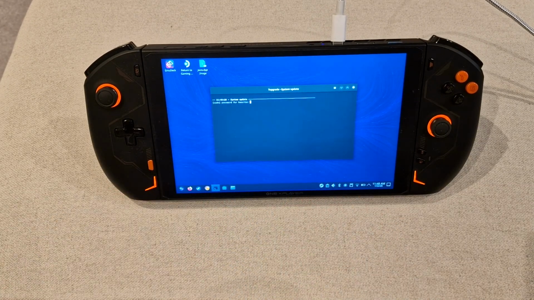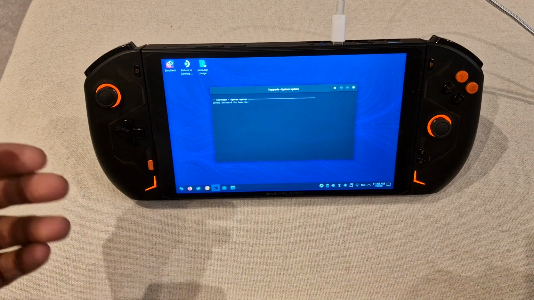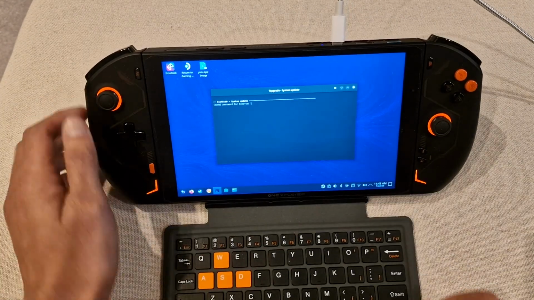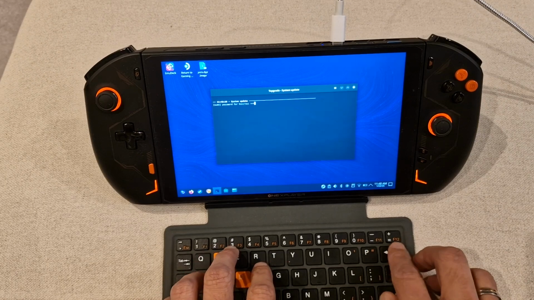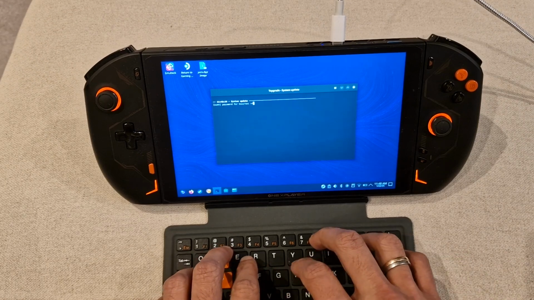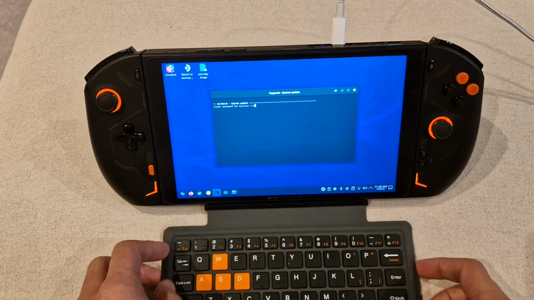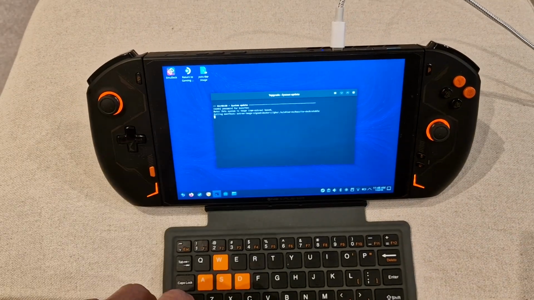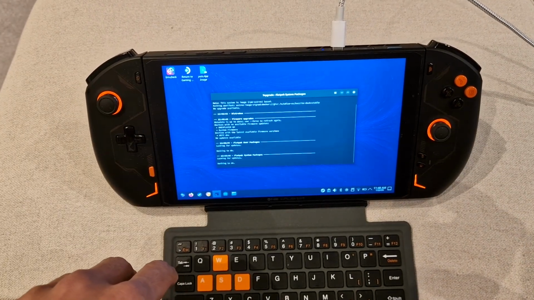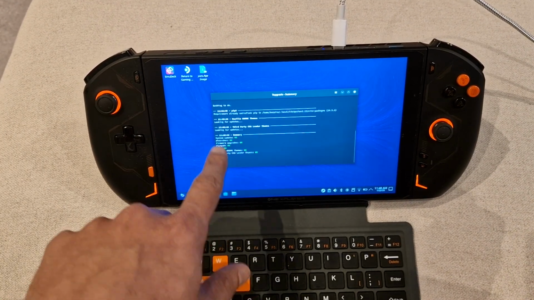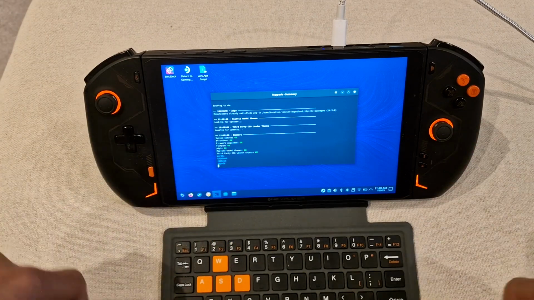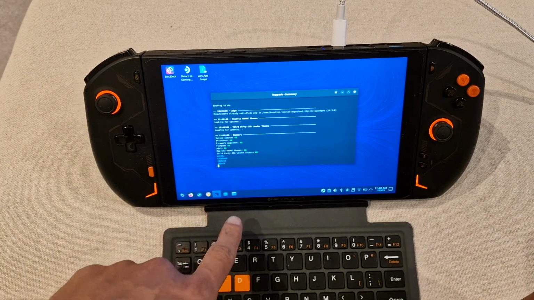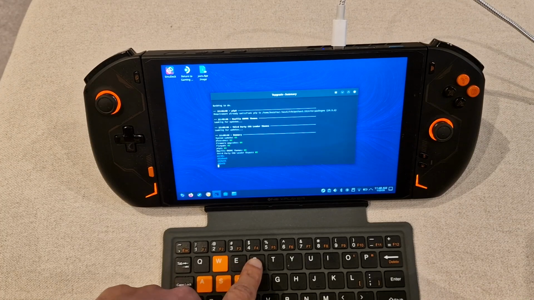This is basically the password you set up when you installed Bazzite. Once you put in your password, it will download the latest Bazzite version and install it, and then it will ask you if you want to reboot or quit. I'm pressing reboot.